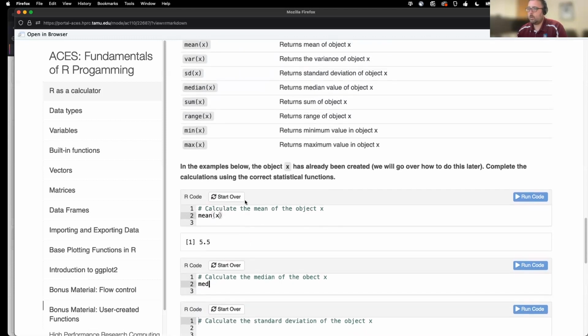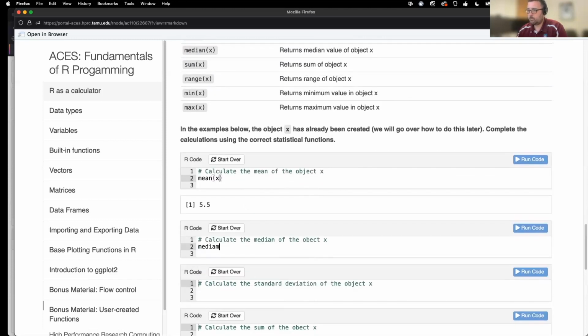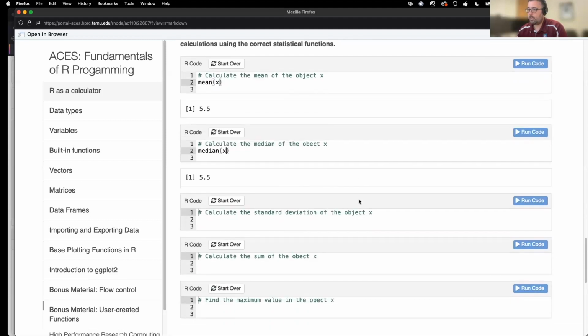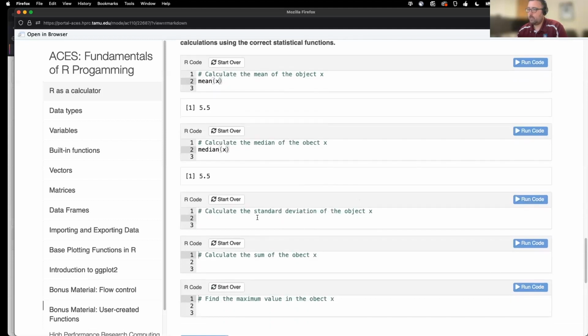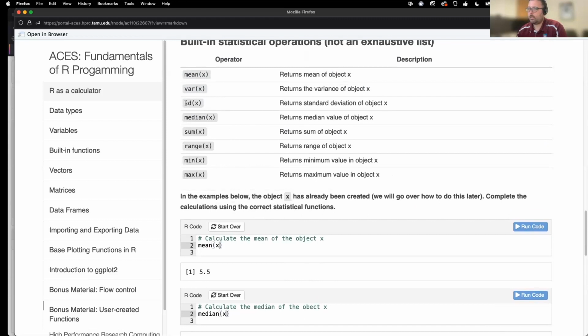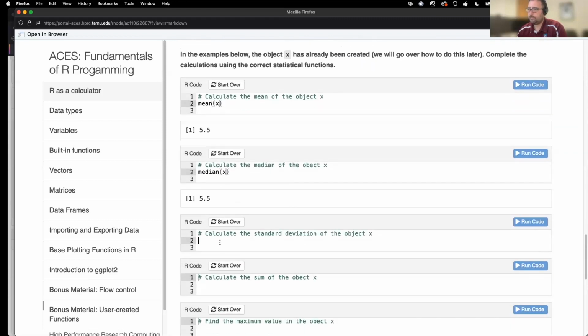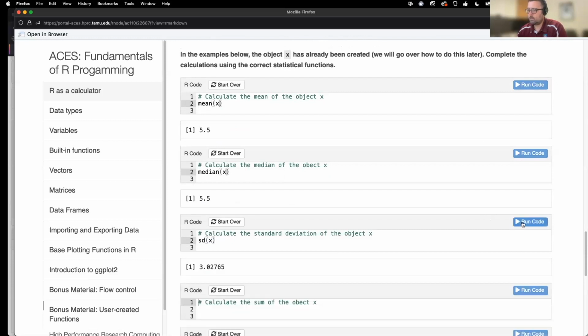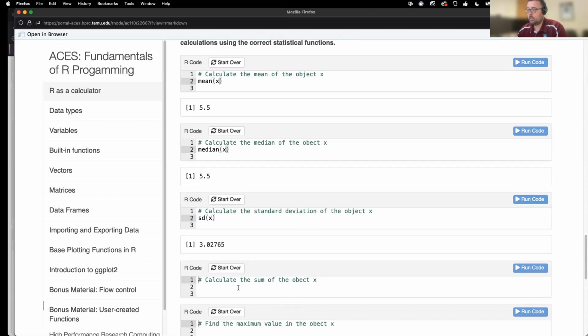To do the median, we would do median X. Again, 5.5. Standard deviation, we go back and look, it's just SD. We have a standard deviation of 3.027.